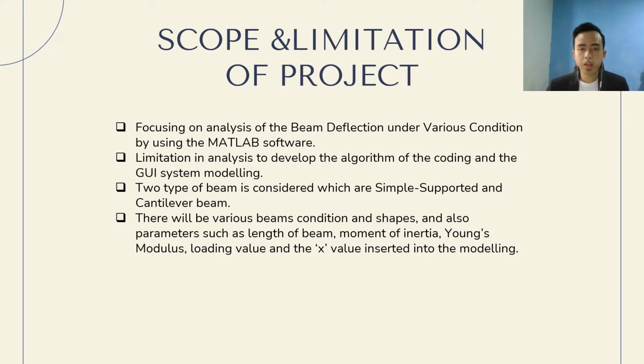For scope and limitation, it will be focusing on the analysis of the beam deflection under various conditions by using MATLAB software as the main platform. Next, there will be limitation in analysis to develop the algorithm of the coding and the GUI system modeling. Next, the two types of beam considered are the simple supported and cantilever beam. And lastly, there will be various beam conditions, shapes and parameters inserted into the mathematical modeling.